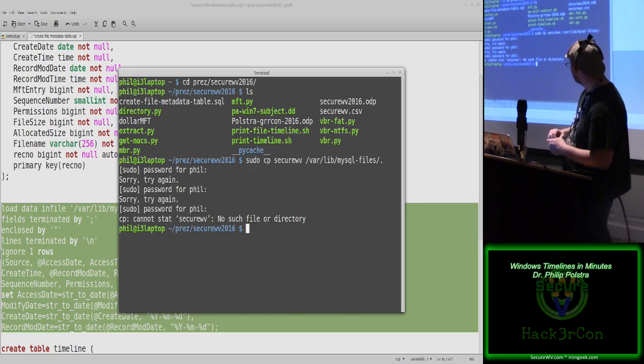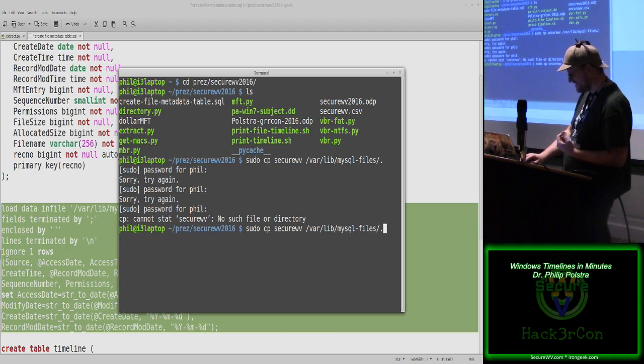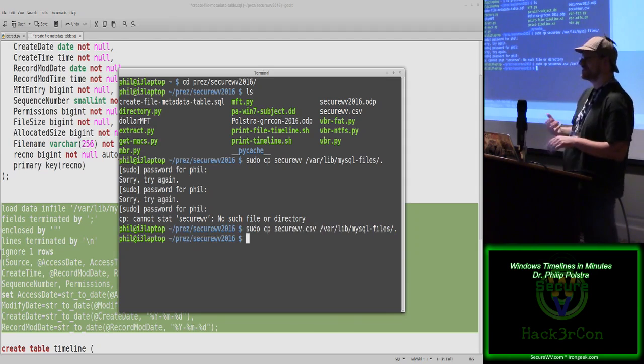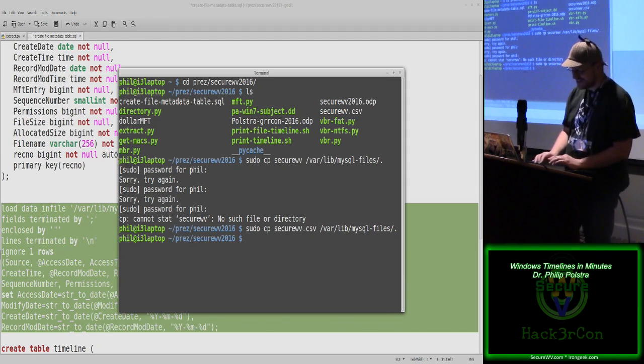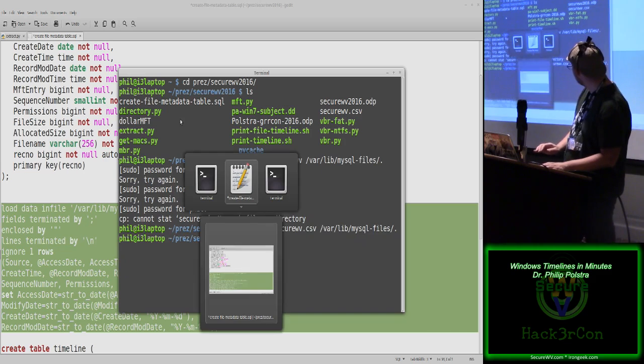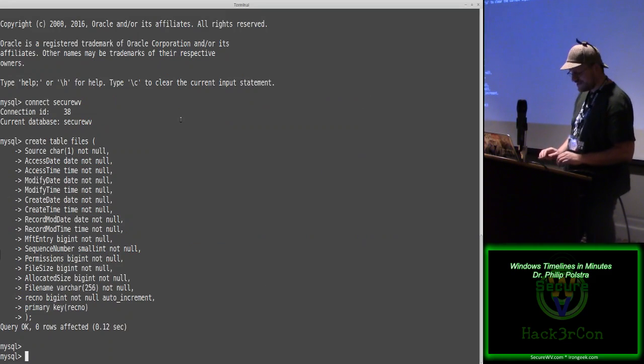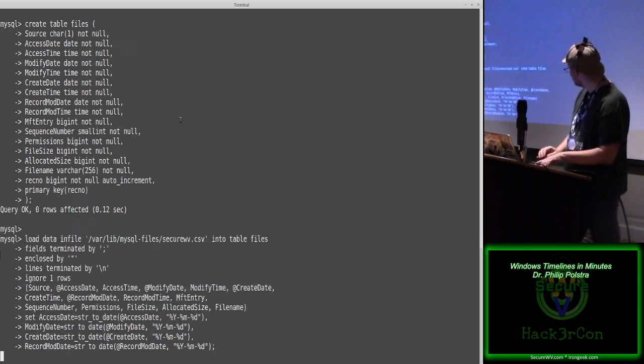I'm copying my CSV file, or at least I will as soon as I can stop. If I can successfully type my password, that is. Oh. Okay. Now I can fix that part.